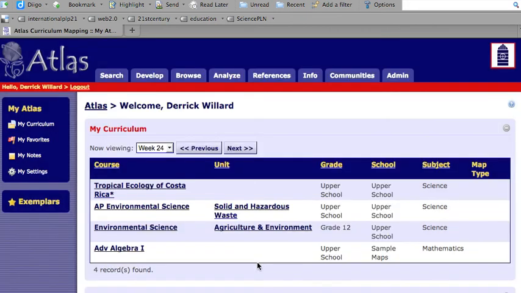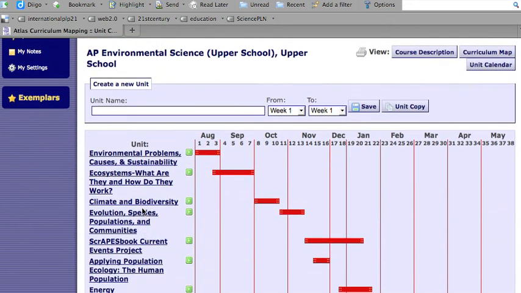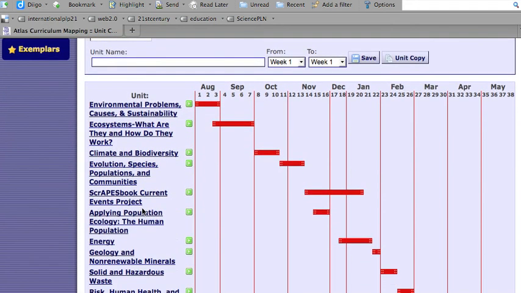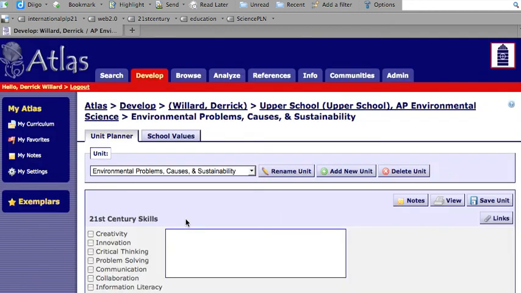One of the main changes is that you don't have to go into Develop to find your classes. Your classes are front and center, and when you go in to edit your classes, there are two things we want you to be aware of that should help us with some curriculum analysis projects coming out of our self-study. First, if I select a course, I'll get the traditional unit view. If I want to edit a particular unit, I now click on the name of the unit.